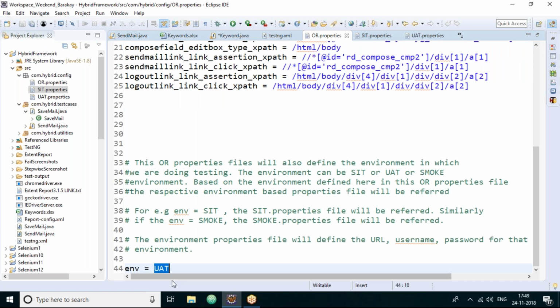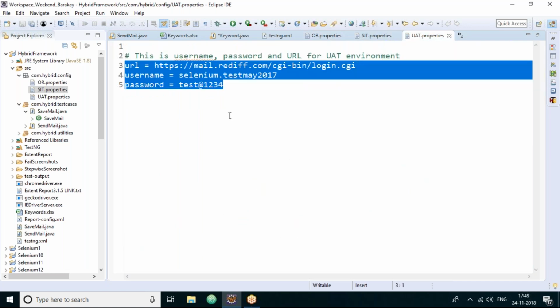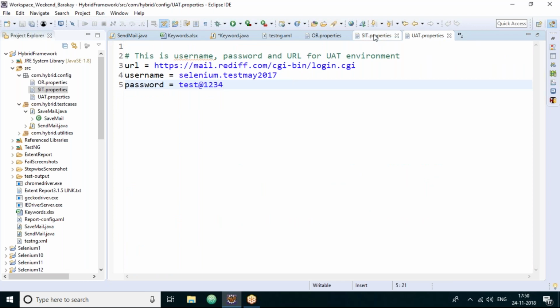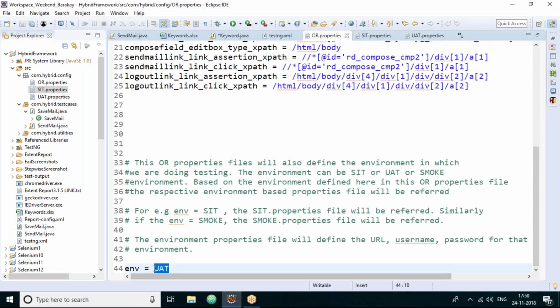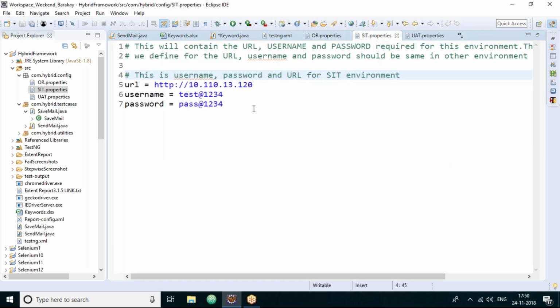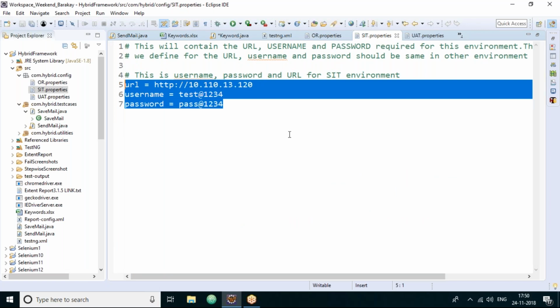The SIT and the UAT will have different URLs and passwords or usernames. That is what we have said.